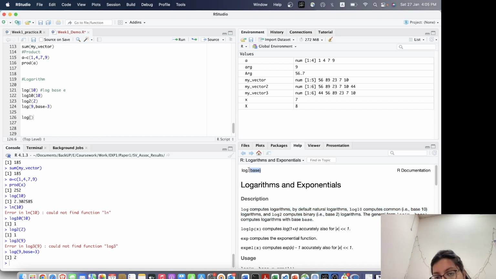Within the curly braces, whatever information you find in the documentation page, that is the package where this command is compiled, or where it has been loaded. Sometimes it is very possible that you might be interested in using a function which is not preloaded with your R. By default, RStudio or R will have the base package installed within your system.